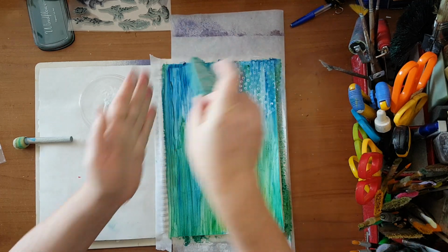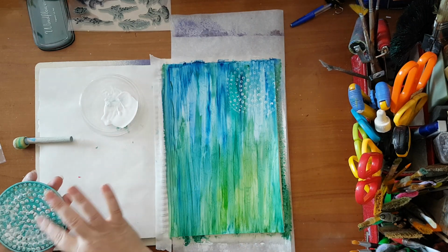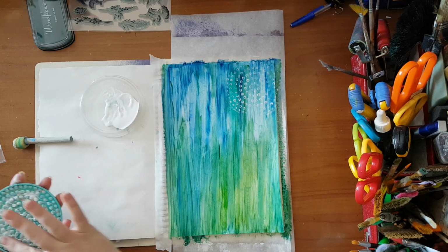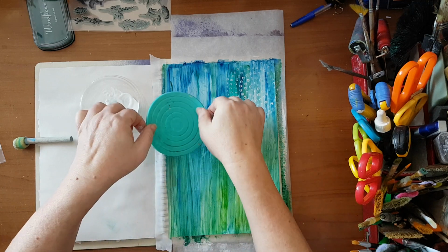Again, this is adding interest to the background. Use whatever you have, and it doesn't need to be dots. Whatever you like can be added to the background.